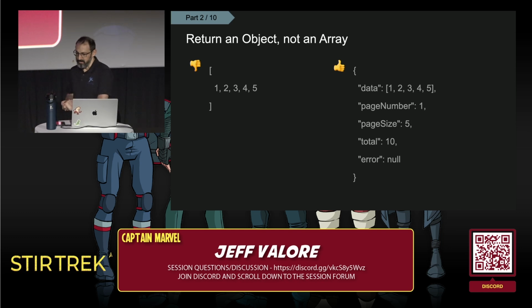So the next one, and something that should end up in your documentation, is to return objects, not arrays. And this is one where all of the boilerplate things just kind of gloss over it. Sure, just read some database records, JSON serialize it, toss it back over the wire, and you're good to go. But this leaves you with a problem with arrays in that there's nowhere to hang additional data as your API evolves, and you need to add maybe some kind of metadata. Like you want to add pagination data, well, you can't just tack that onto an array. But if you had been returning an object, perhaps with the data field there, later on down the line, when you want to add pagination, you could tack on those properties without having a breaking change to your API.